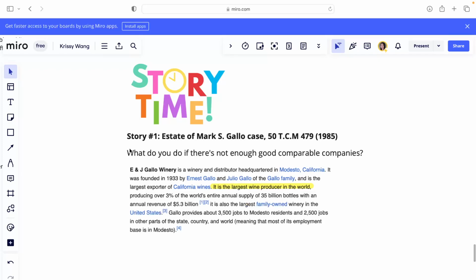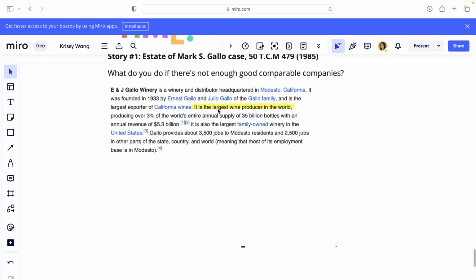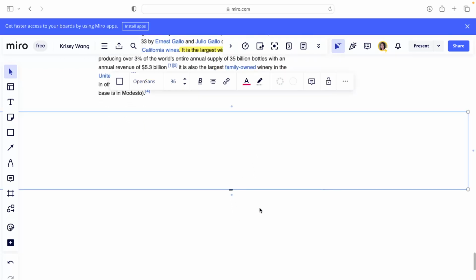Company. In the end, the taxing authority was able to drive up the valuation for Gallo Wine Company, and they collected over 3,000K of estate tax in 1985. I did the calculation. That is worth over $1 million in today's time. Right? So very difficult, lots of subjectivity, anything can happen.